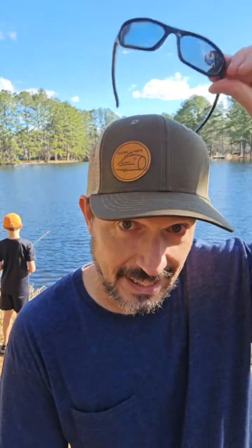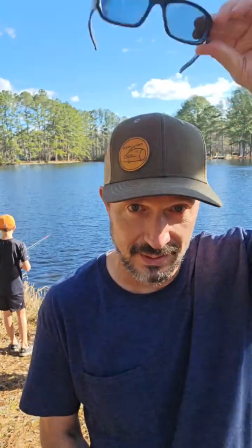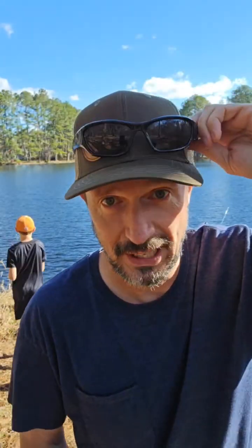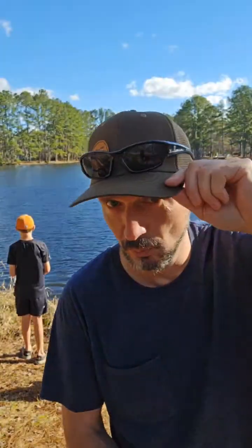Doc Lizards, I got your hat. Pretty much exactly like this one. Still have not mailed it out, but it is ready to go. So very soon, Doc Lizards, you will have one of these. I actually used a cheap Walmart one for mine that I did here before I got all the rest of the hats in. So your hat's an actual quality Richardson 112. This one's like the Walmart knockoff 112. But it's coming. I'll get it out real soon. Everything's been so crazy lately. Building the house, got the baby at home. Life is just super hectic. But I'll get that out there.